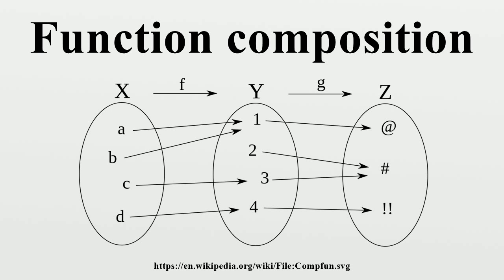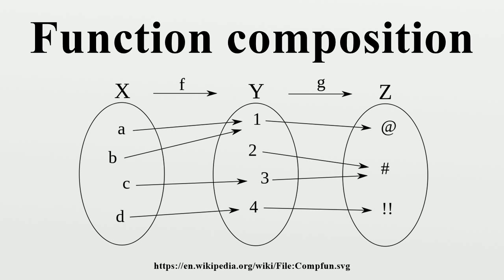In a strict sense, the composition g∘f can be built only if f's codomain equals g's domain. In a wider sense, it is sufficient that the former is a subset of the latter. Moreover, it is often convenient to tacitly restrict f's domain such that f produces only values in g's domain.